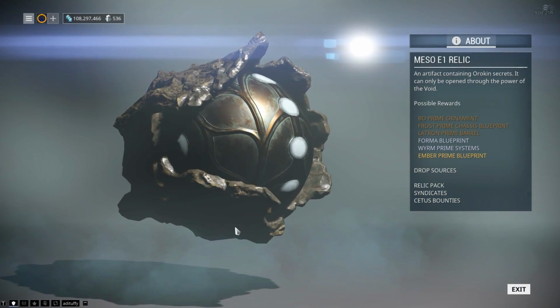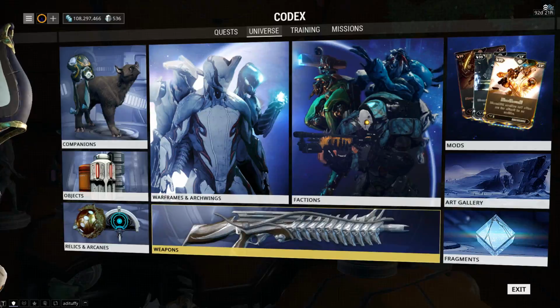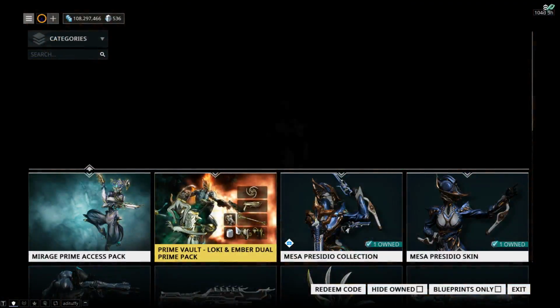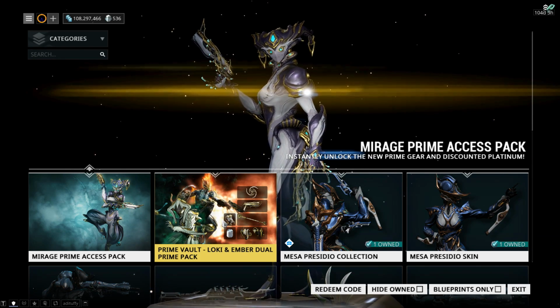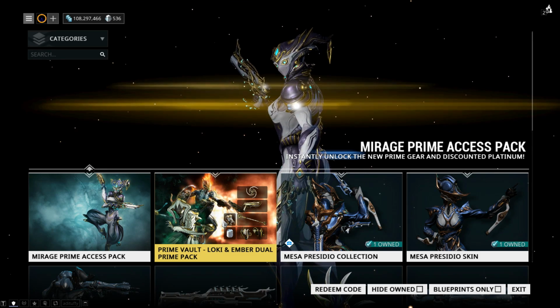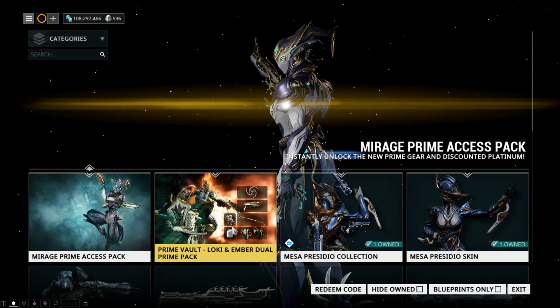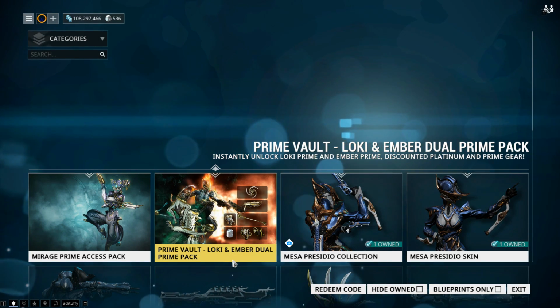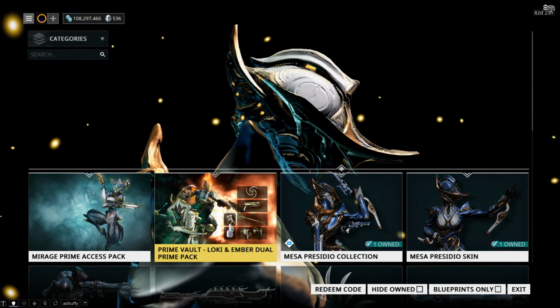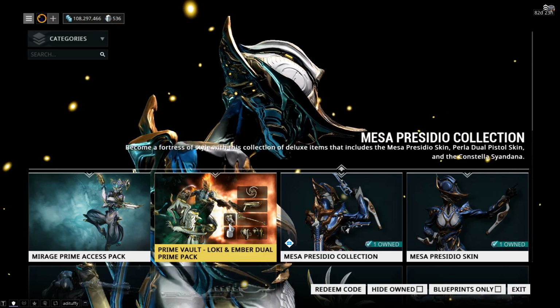The parts that drop from this are the same thing, because this whole update, the hotfix, is the Prime Vault unlocking. That's pretty much all this is. Loki and Ember have returned. Weirdly, it just says Loki and Ember, and clicking on it will take you to the website that actually shows you it. But weirdly even more, no Frost.